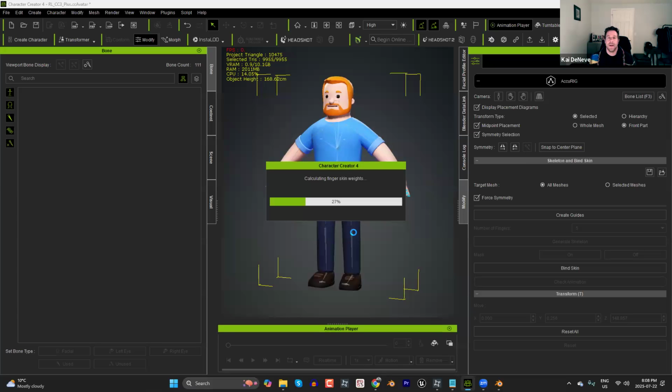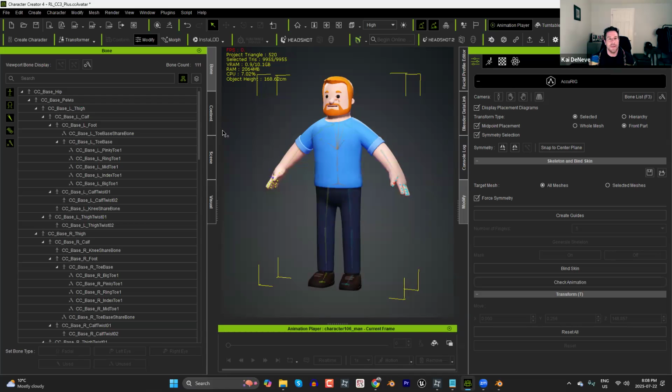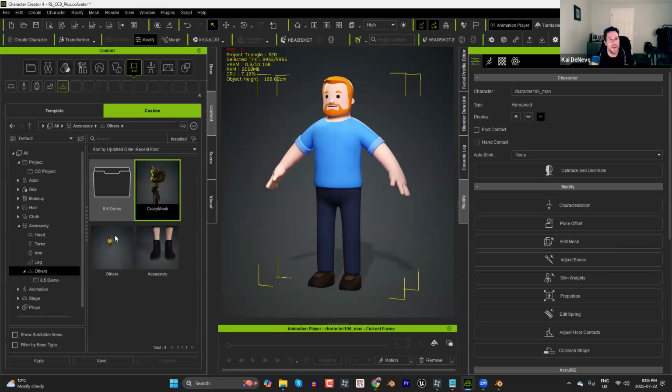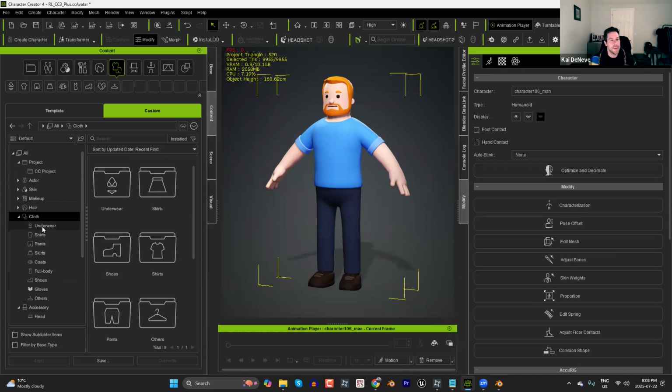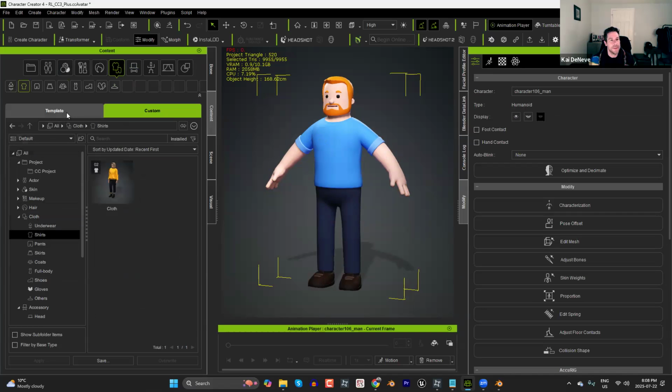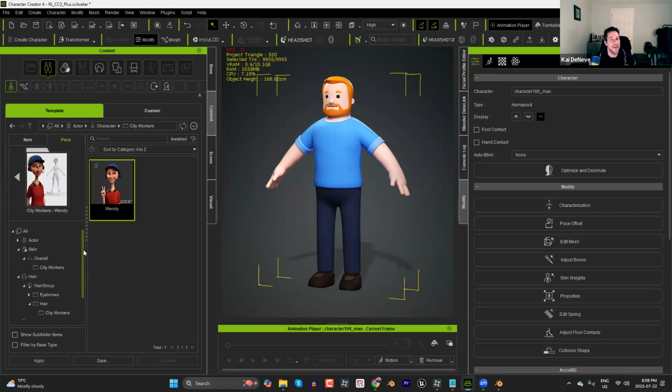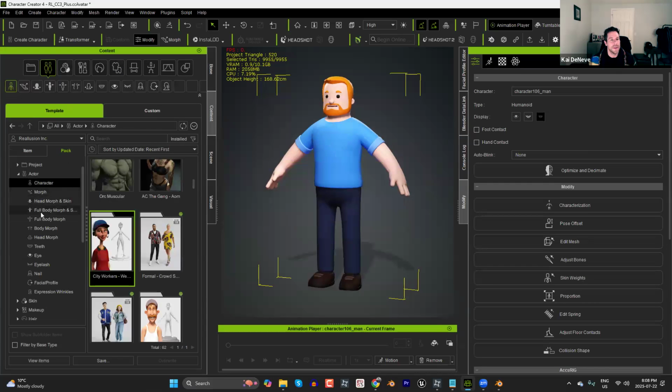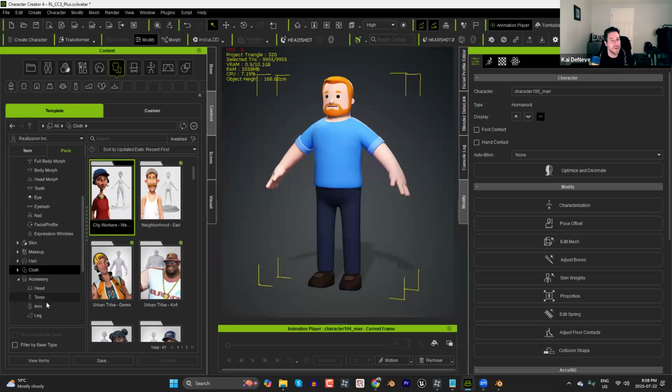Come on, boy. You're supposed to be light. All right, there we go. Okay, so he's all good. We can just go out of AccuRIG, and let's see, what kind of clothing should we give him? How about some girls' clothing? I don't know, whatever. Oh, this is the Daz character that I had earlier. Where am I at right now? Oh, clothing.